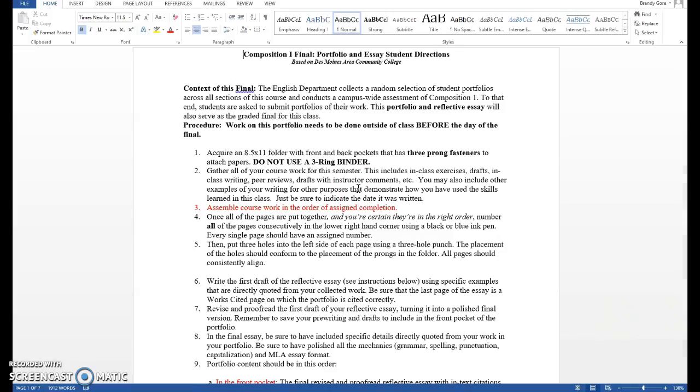That means that you'll probably have to go back and get some of the things off the discussion board because we did a lot of work there, so you'll have to print or copy and paste that information. You're going to put it in the order in which we completed the work. I will provide a table of contents for you to use as a guide. You're going to put all the work together, and then when you are for sure that you have everything together and that it's in the proper order and you have everything included, you're going to number the pages.